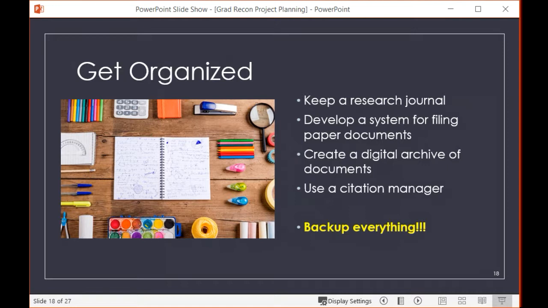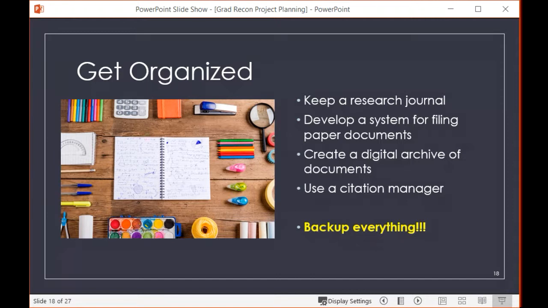So I started keeping a research journal. This is not necessarily a place where I was keeping my annotations from the articles. It was more of a journal of what did I work on today, what key search terms have I used, and what is my plan for research tomorrow, or writing, what am I going to work on next. I just got a composition notebook from the drugstore, and I would put the date and what I was working on. You can do this electronically, but I find it really helpful to keep some kind of a journal as to what you're working on.